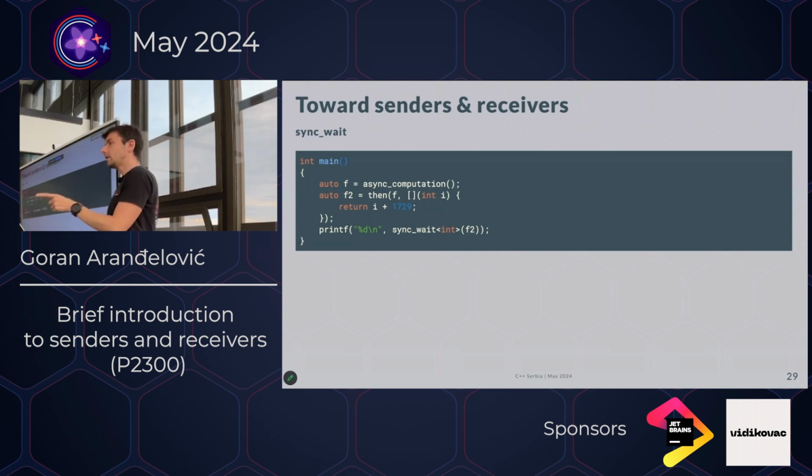But this is a good point that was mentioned here. Sync wait will be the actual thing that will start work here. Imagine that you just erased the printf line here, and you don't print your result. The whole graph will just be discarded because it's not needed. So you did not start work yet. You started execution once you called sync wait. It's meaningful because you state that you need it.